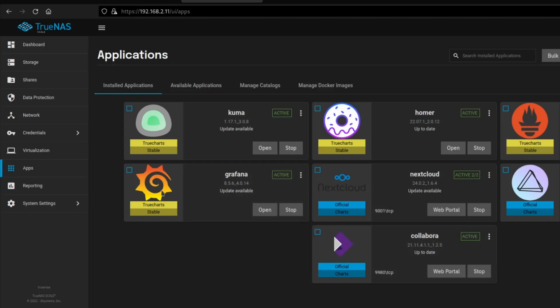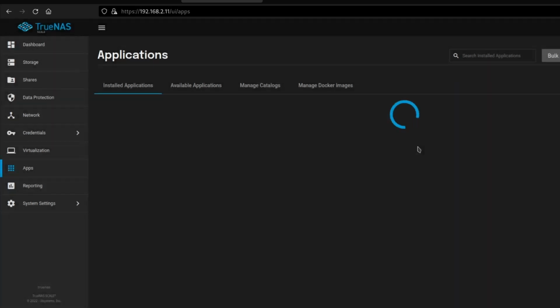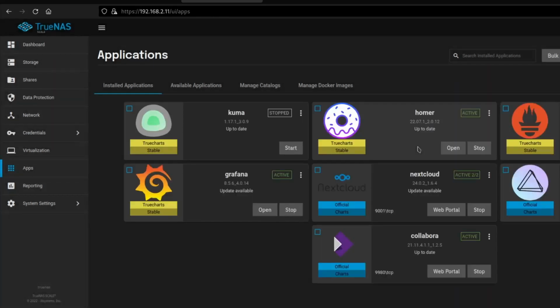If I wanted to, for example, update a container that's running here, I can pick any one of these containers, like Kuma, for example. I can just click on the upgrade button, and then all I've got to do is confirm, and this will essentially upgrade that container for me. I don't have to go into it and do anything myself. So these types of features in a NAS are really beneficial if you're going to be using it as something that will act as some type of service to your house, to your residence, if you will.